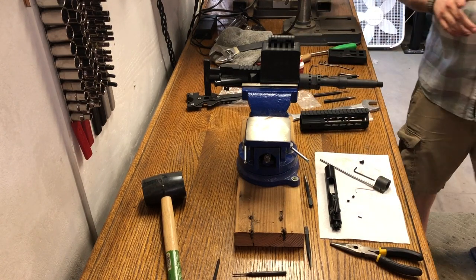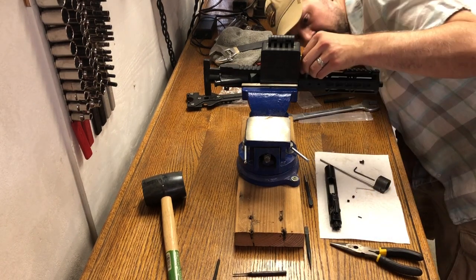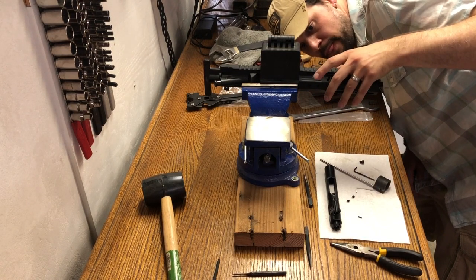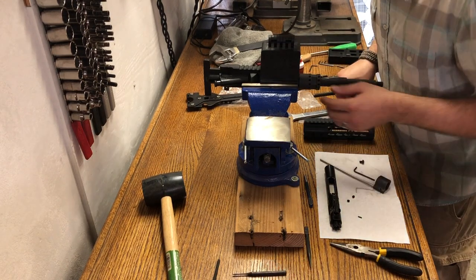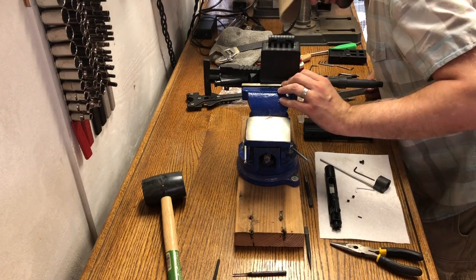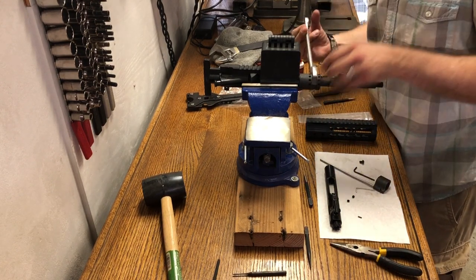So now the only thing is these need to line up so that you can get your screws in place. So if anything, maybe loosen a hair. Yeah, it doesn't. So there's no way we're going to the next one. I put quite a bit of torque on. Well, let's back it off and then go back down a couple more times, see if maybe we can make it to the next one. I don't know.